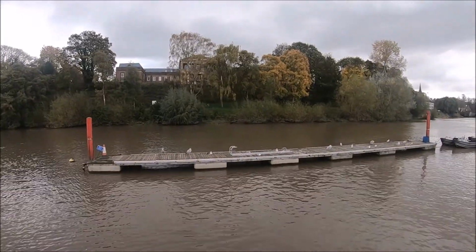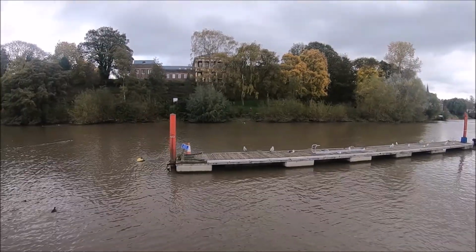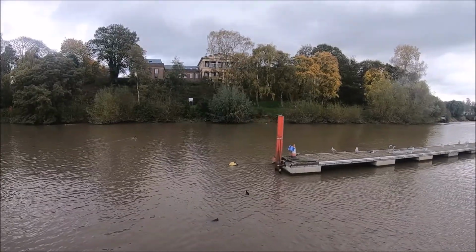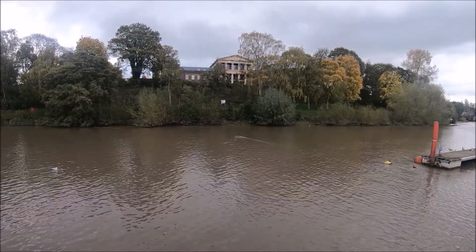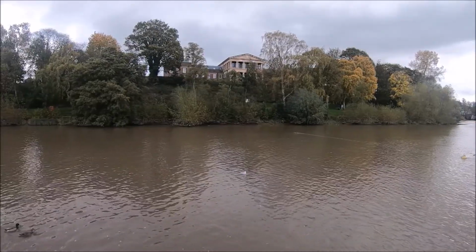There are two boats running the half-hour trips today, being the Mark Twain and the Lady Diana, which is what I'm currently sat in. From what I could tell from the leaflets at the Tourist Information Centre, as well as the boards along the quay, both boats do the same thing and also cost the same, so it doesn't matter which one you go on. The cost for a half-hour trip is £7.50 per adult, with concessions available.